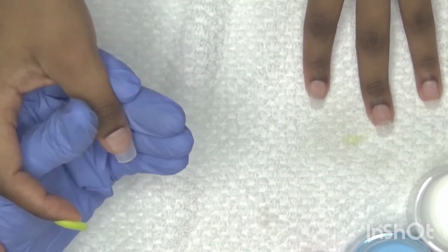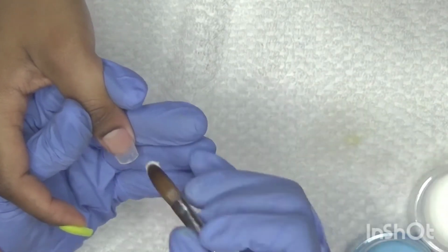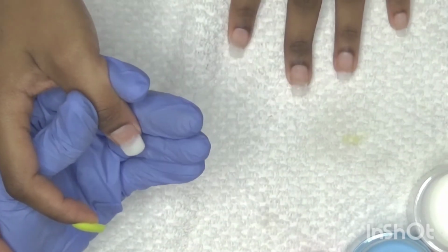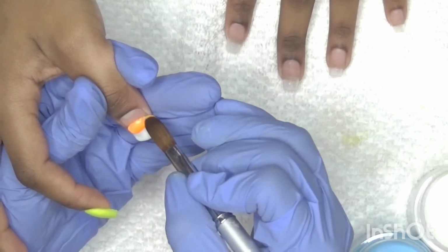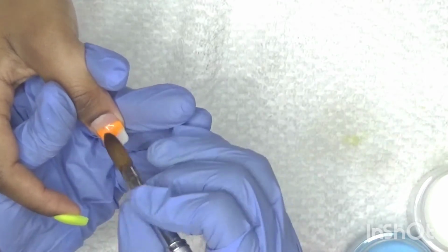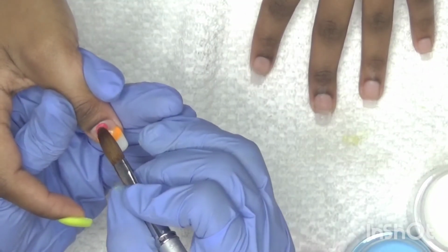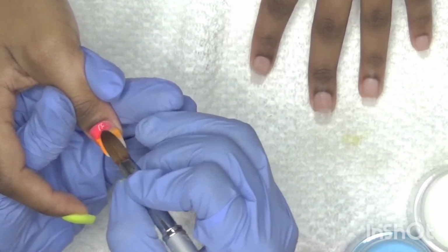So I'm moving on to the thumb. And this one is going to be a triple ombre. I'm starting out with the white at the tips, and then I'm going to be using the orange. I'm using this beautiful orange pigment that I made, and it's so fabulous. It's super pigmented, and it has this amazing glow. And then I'm going to be using Why So Flashy at the base from the Mia Secret collection.